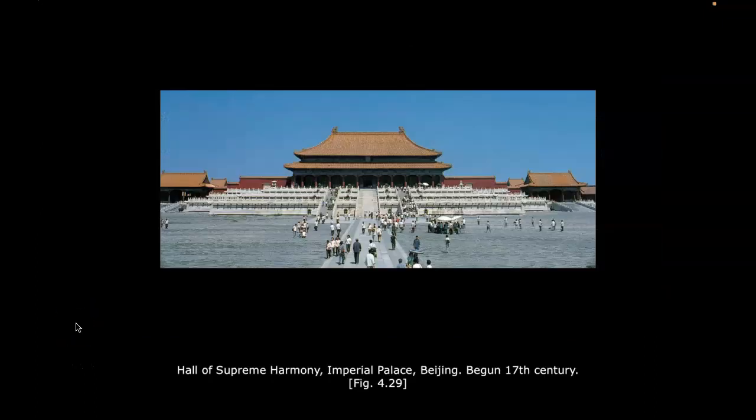This is the Hall of Supreme Harmony. Palace of Heavenly Purity was the grand palace building symbolizing the Emperor's supreme status. It was too large for conducting private activities comfortably, so the 18th century Emperor Yongzheng moved his residence to the smaller Hall of Mental Cultivation to the west, and the Palace of Heavenly Purity became a space for ceremonial use.